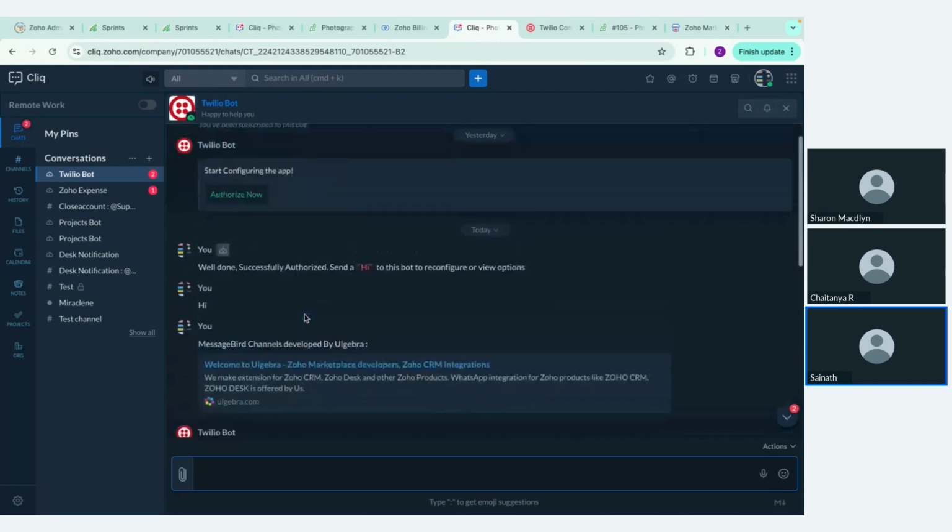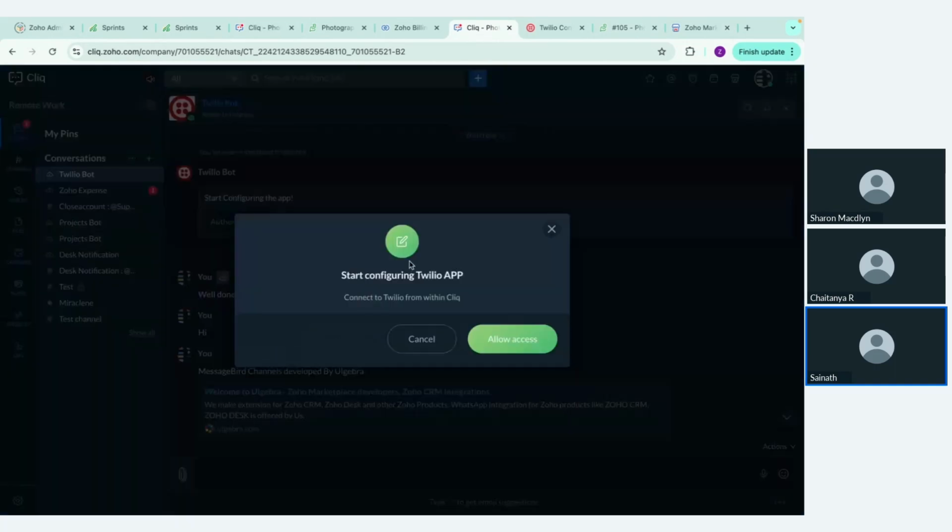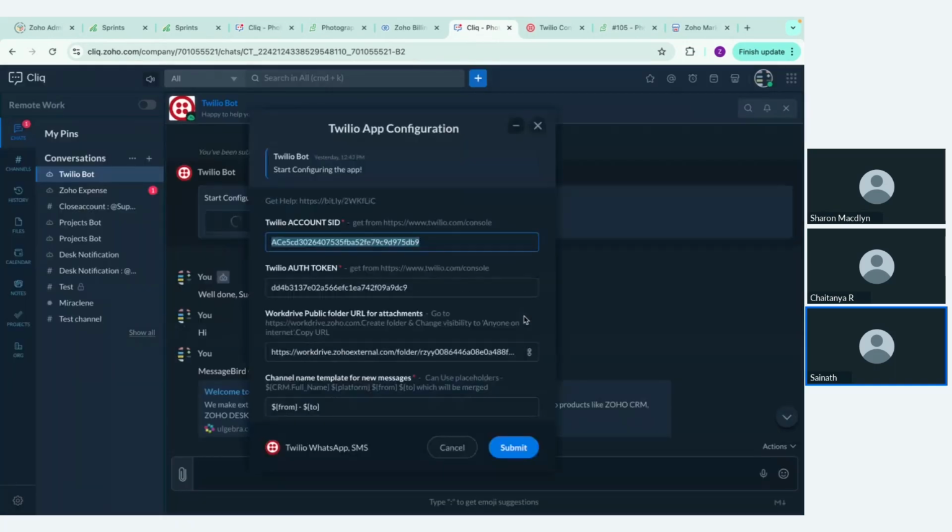The initial screen that we saw is this particular screen where we have to get the details from the Twilio page. Since I've been giving you the demonstration of every other application associated with Zoho, I'm making the mistake of saying Twilio is a Zoho application.